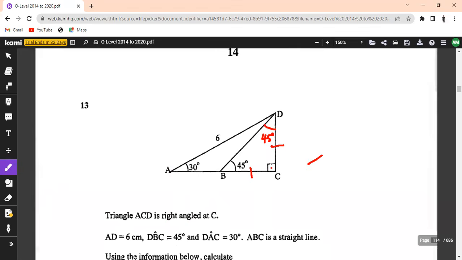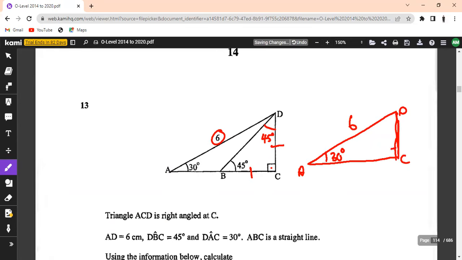All right, so I'm going to take the bigger triangle from A to D to C, so that we can calculate our DC. This is your D, this is your C, this is your A. So this angle, we know that is 30 degrees at A, and we are given AD, which is 6. This is 6, and you want to calculate DC. So at least like this, we can calculate this DC because we know that this is at 90 degrees. So let's just put this as X, or whatever you're going to write.